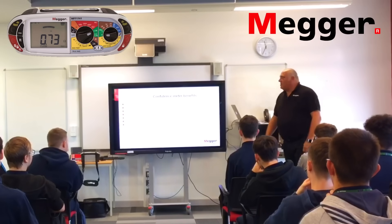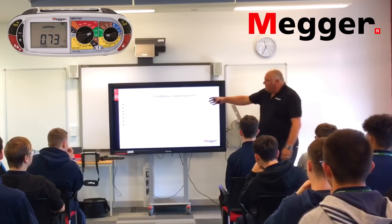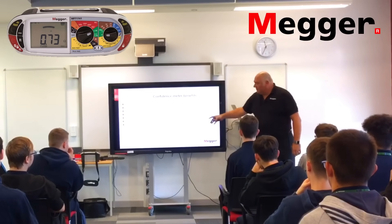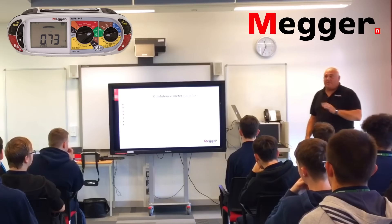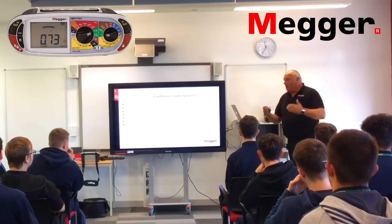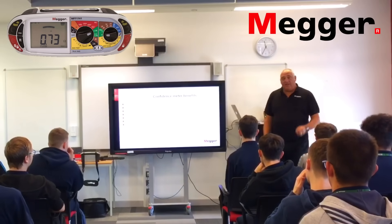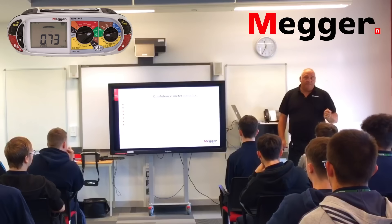Graphical representation of measurement quality using that arc, and visibility of circuit noise in the measurement. Ten milliamp RCDs and RCBOs — it has the ability to test through those. What that means for you is testing is quicker, you've got more money, you're in and out of the job a lot quicker. Most importantly, with the new MFT you've got safety — with any Mega instrument you buy, it's all about safety.